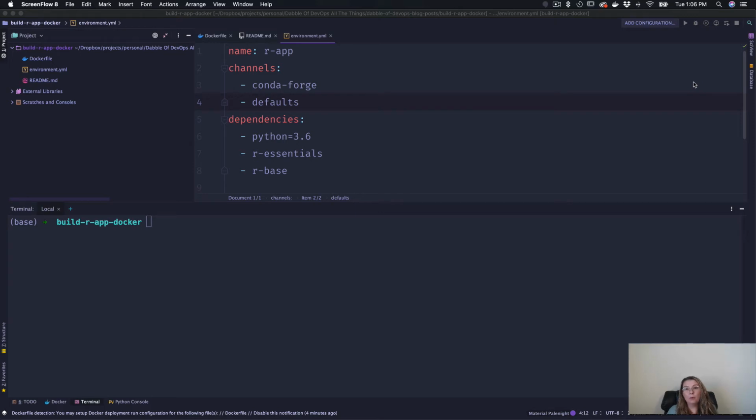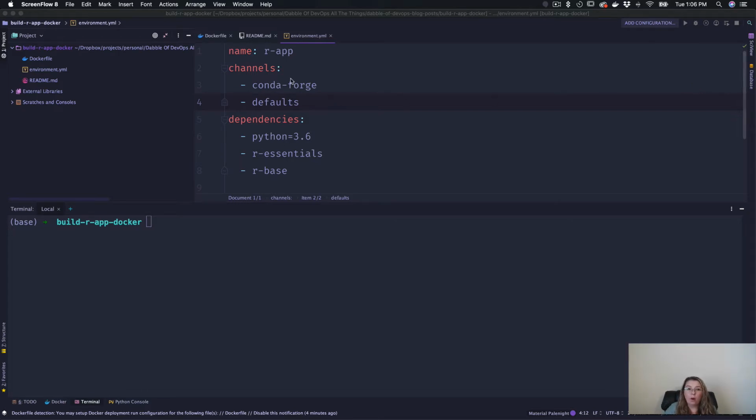Okay, now we are going to focus on building Docker images that have our packages installed. We're going to use the exact same process that we used earlier. We're still going to use Conda as kind of our base scientific software manager. And then additionally, I'm also going to show you how you can install custom R packages.